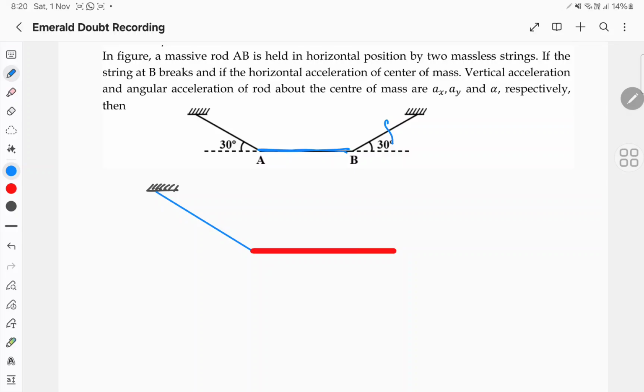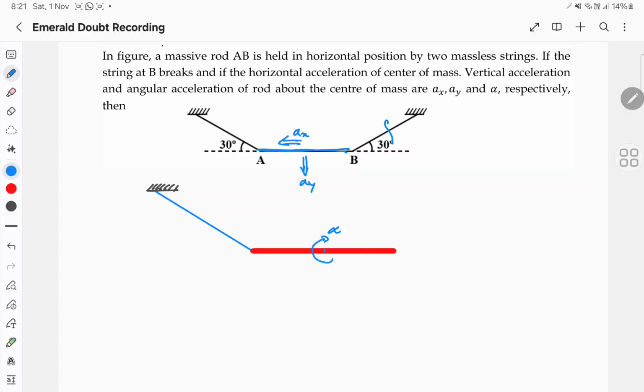strings, and what they are saying is that the rod has got accelerations AY, you have AX, and the rod has got a certain rotation. So with respect to the center of mass, it is pretty safe or right to assume the rotation this way. I'll just make it again. If this is center, you have got a certain rotation alpha, and they are asking to relate this AX, AY and alpha given the length of the rod as L.